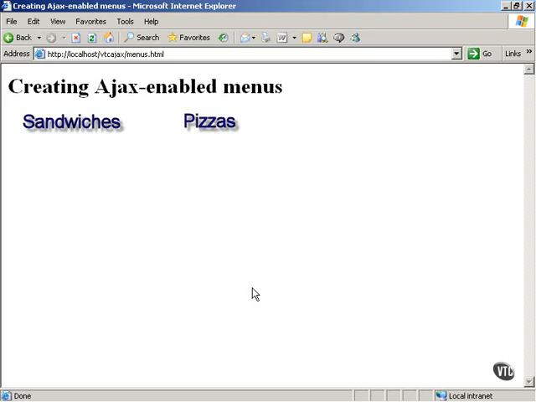For example, here there's two menu names, sandwiches and pizzas. And if the user moves the mouse over the sandwiches name, for example, you see that chicken, turkey, and salmon are displayed. If they move the mouse over pizzas, then you get pepperoni, ham, and sausage. Those options, those menu items, have been downloaded from the server and displayed in menus. We're going to see how this works in this example, and if you want to, you can select the chicken, and the application is smart enough to know what you've selected. You might select turkey, and so forth, and so on.